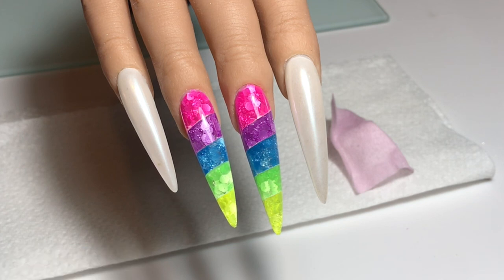And I absolutely loved how this one turned out. I loved the two white nails in contrast with the two rainbow nails. It was very time consuming to do, but it was definitely worth it. And this is sort of my pride rainbow set for this year. And I was getting frustrated at times when doing this, but I did have fun creating it.